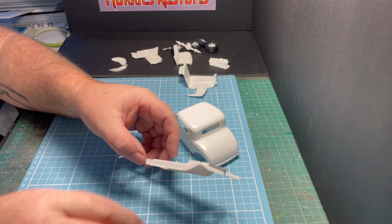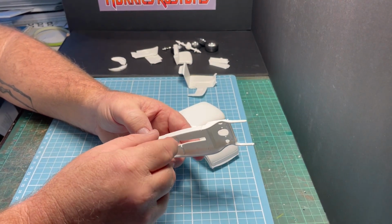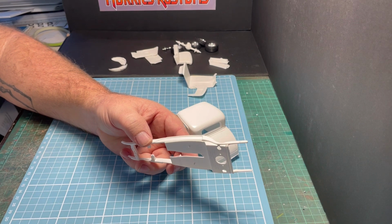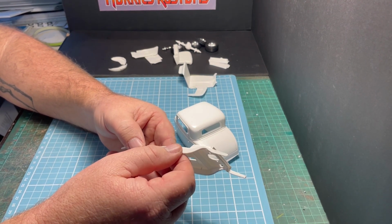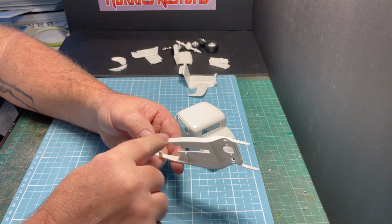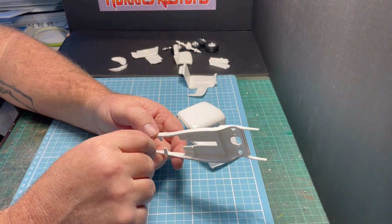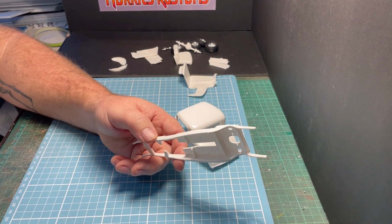You can use, if you've got a multi-tool or something, you can get in there and use it with that. I just couldn't be bothered doing that at the moment. And then just get the rough amount out and then come back and clean it up with file and sand it. This is all construction stage, so you will come back and clean all this up before you paint it, if you want to do that, or if you want a rat rod style, you can just go ahead and paint it when it's rough. All right, so I'll just do that and then we'll go back to the next stage.